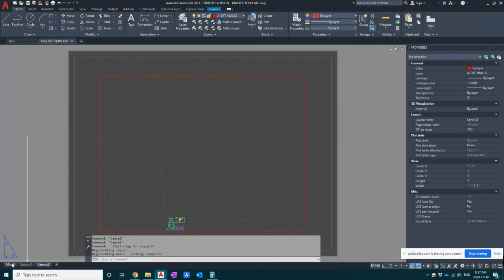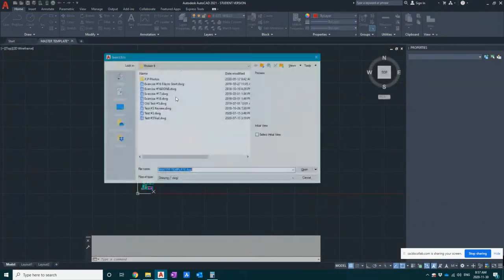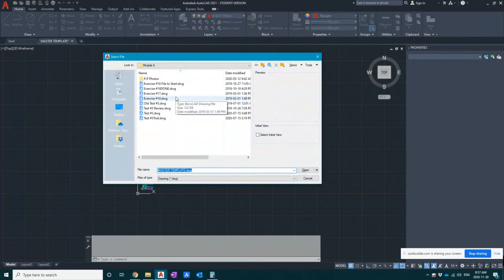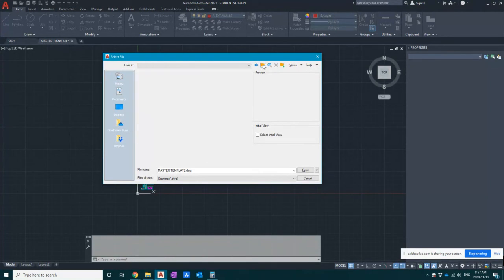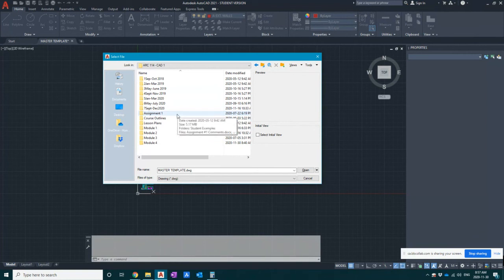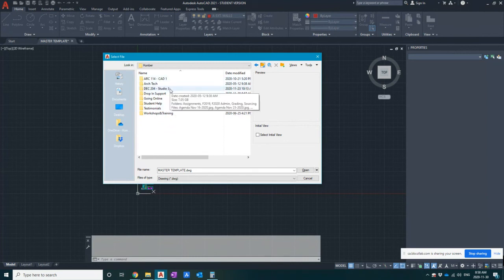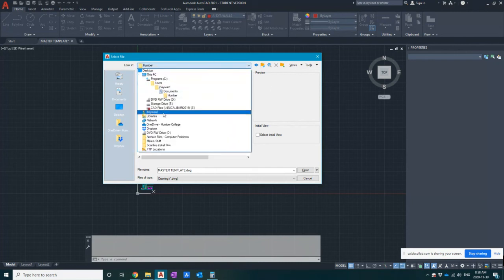All right, so to show you this step, I've got to open up another file, and you would have to do the same. You're going to want to open up a file where you have your created title block, and you're copying in your title block. All right, so I think I have one from the drop-in support in the summer. I swear I had an imperial title block in here. But anyway, no, I'm going to use my own just to make a point. Do I have one here? No. I only have metric. No, I can use mine from work. I will use my own from work. Never mind. I can definitely do that.